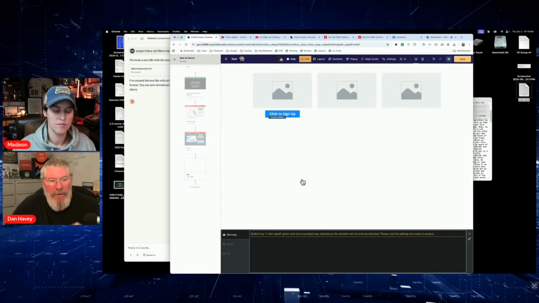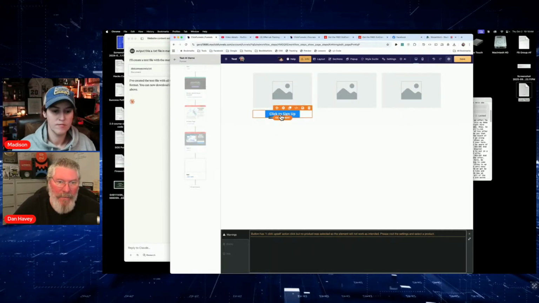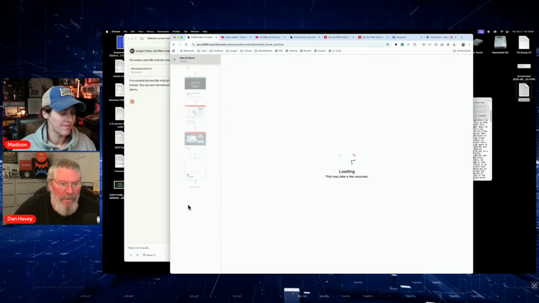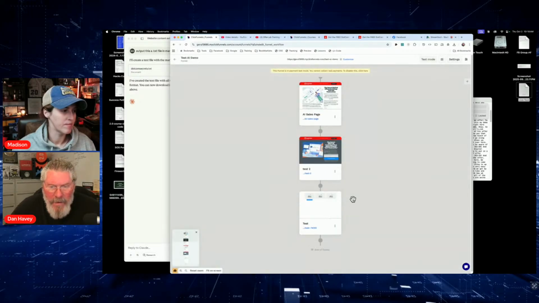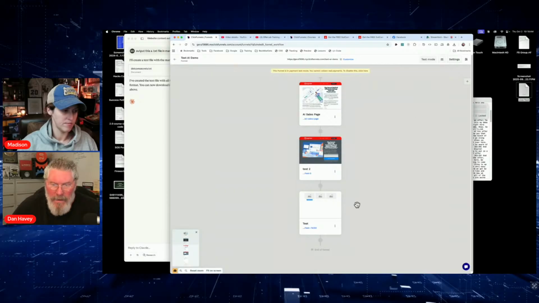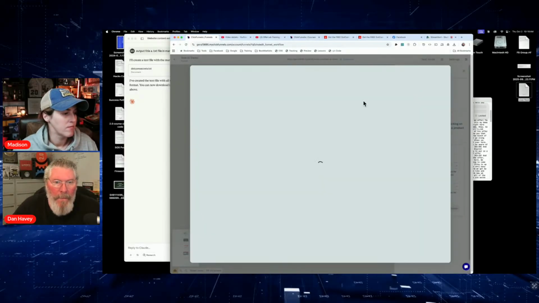So what you have to do, until they give us the new UI, is go back out of here and add in some products. Once you add in some products, then we can do something here. So let's save this real quick and see if I can add a product. If we come back out of here, I just clicked on the wrong thing. Let's go here, add products. There we go. So I can add a product.